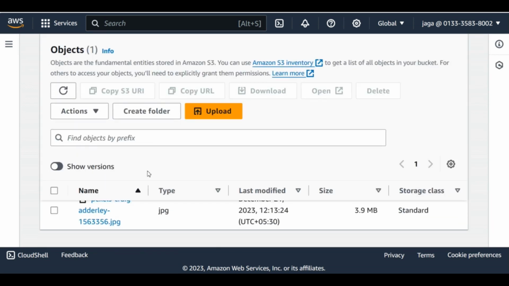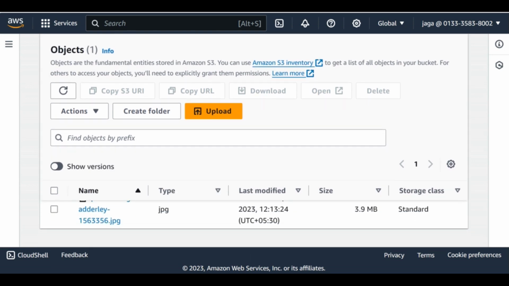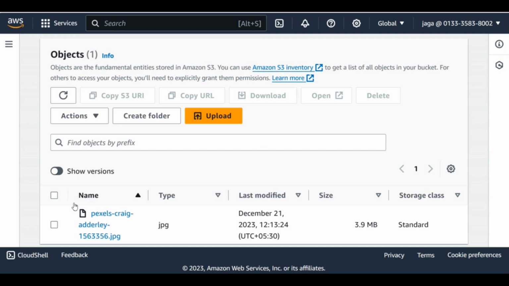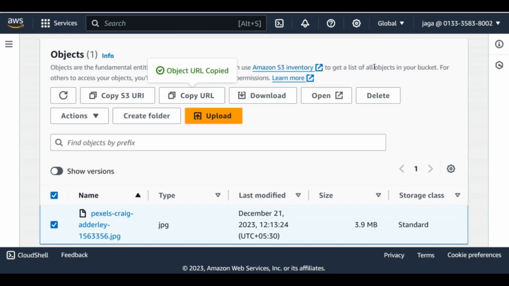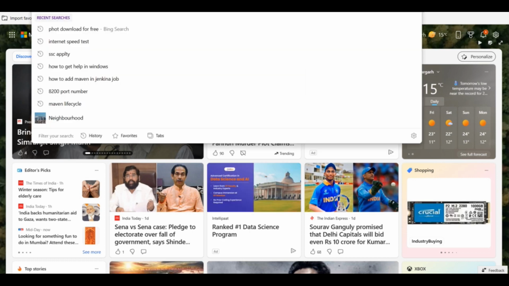Now other people may want to download through the internet. So I need to give them the URL of this object. Here, copy the URL, then I'll give it to them and paste it.